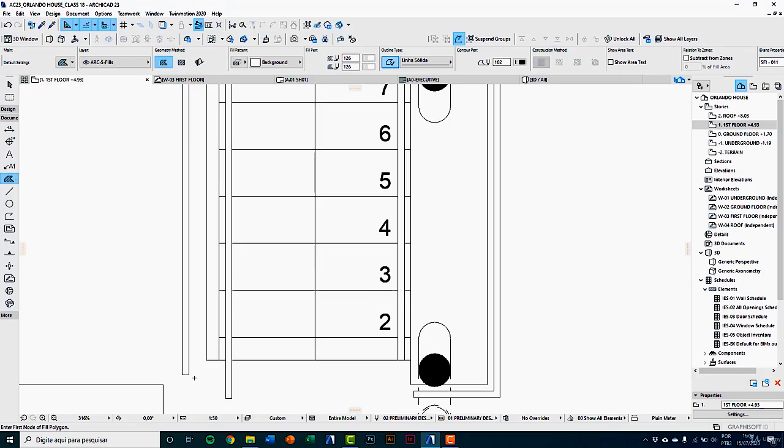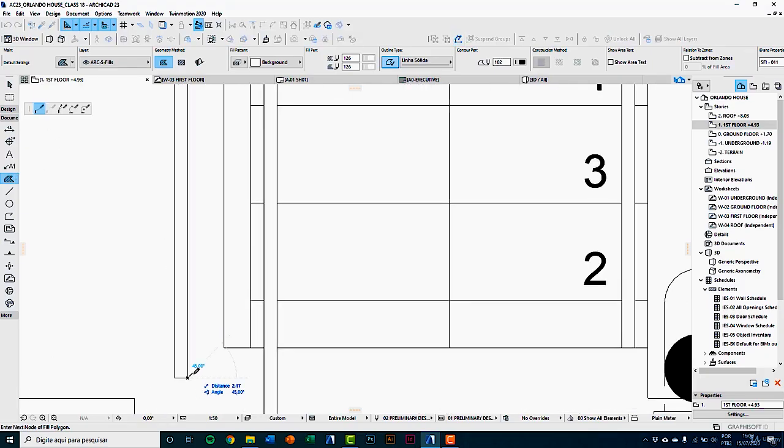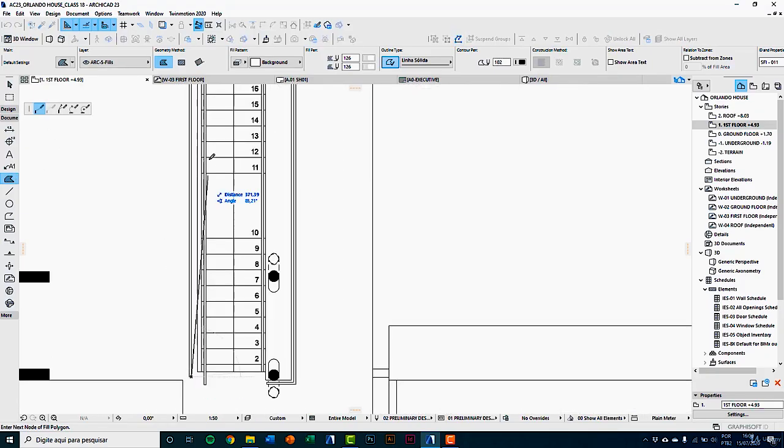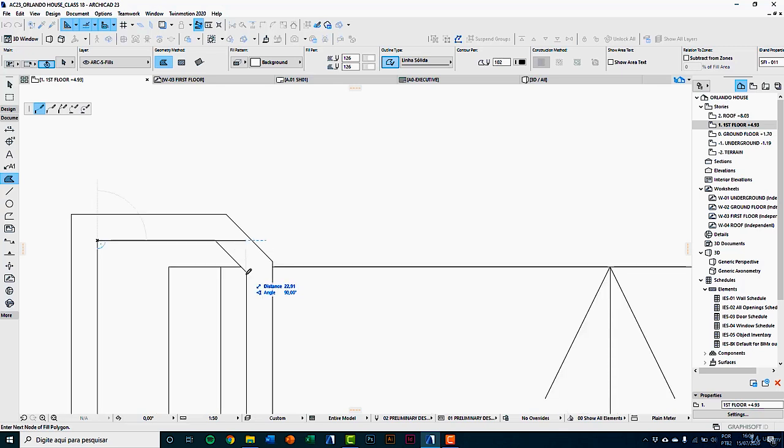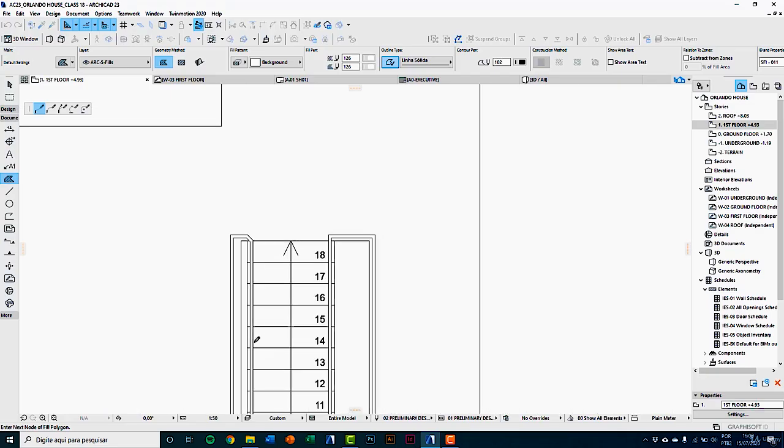I'm going to use the Fill tool. Draw the fill. Here I can use the Shift key to keep straight and catch a precision point. Or you can type a value. I can type 23.